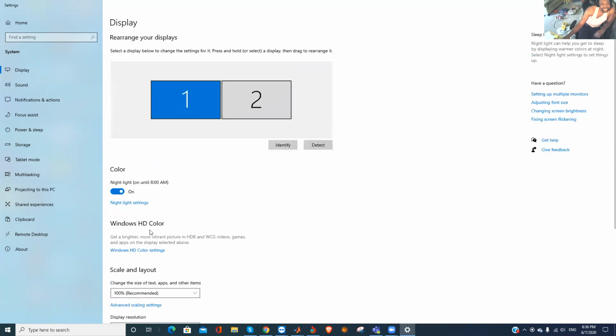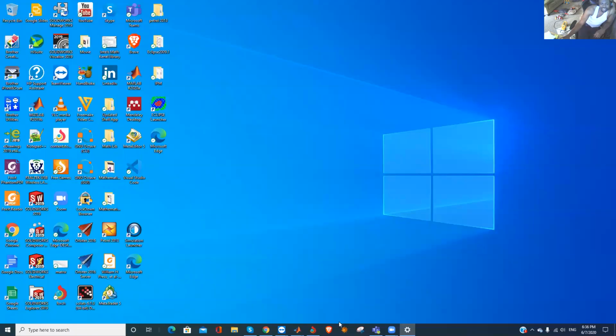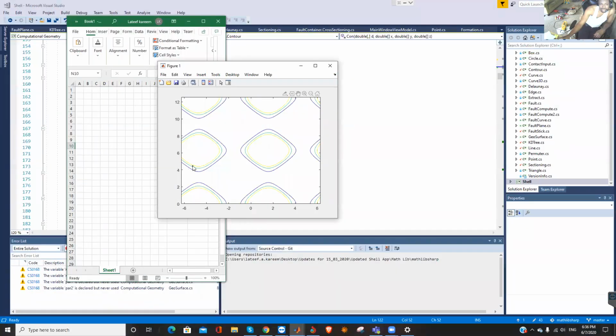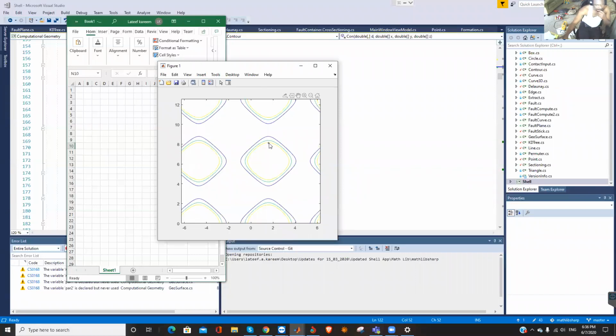Let me turn it off. Sorry, MATLAB. Okay, yellow, green, blue. Now yellow, green, and then one other thing. Okay, all right.